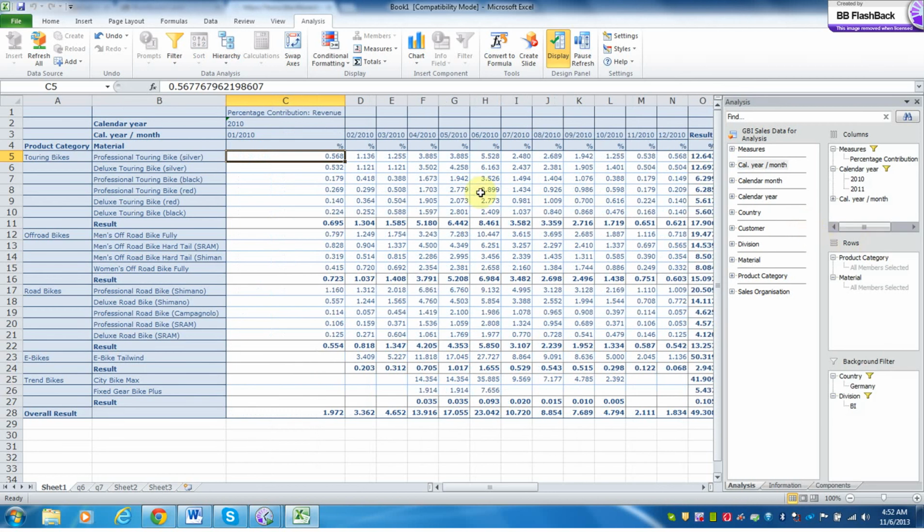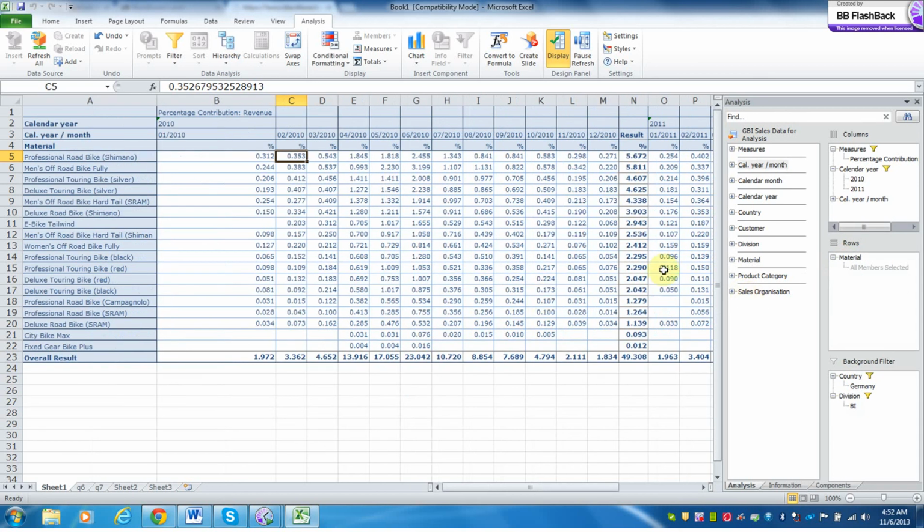And leave the percentages, so now you can tell in each month how much each individual material is contributing. And they also want you to take out the product category. So that's exactly the view you're trying to find out: how much each particular product that you're selling contributes in terms of percentage of the revenue.